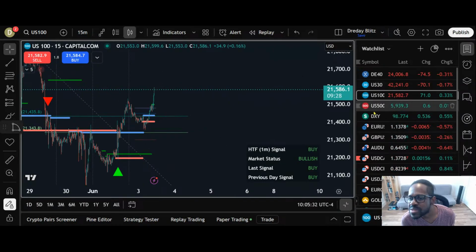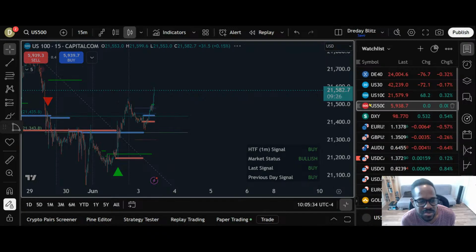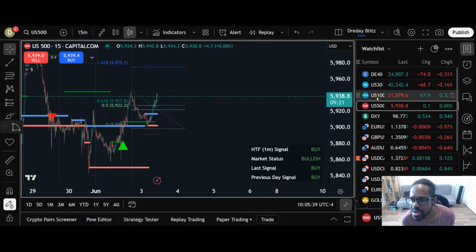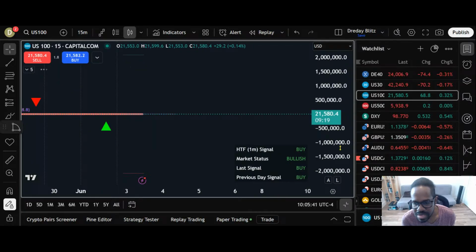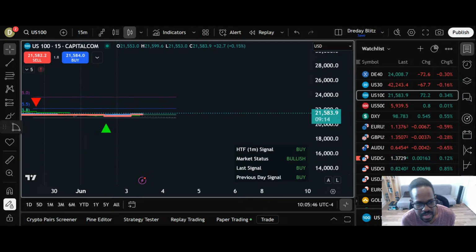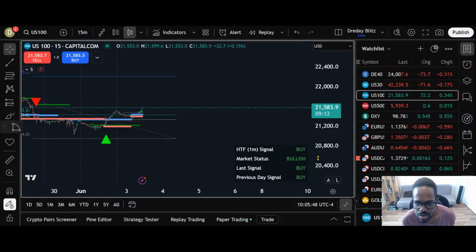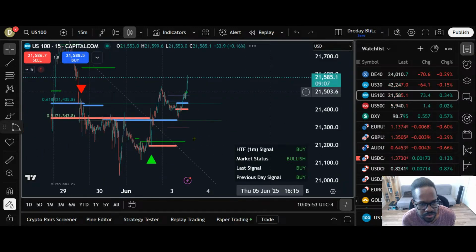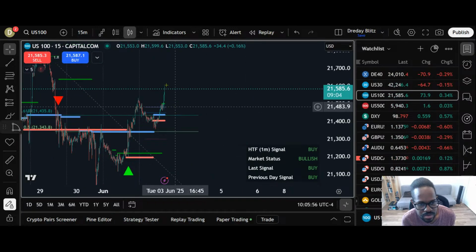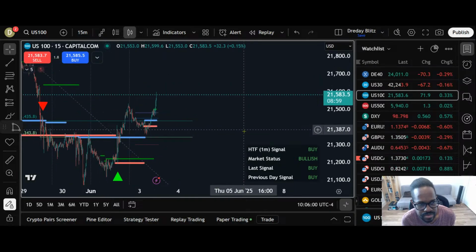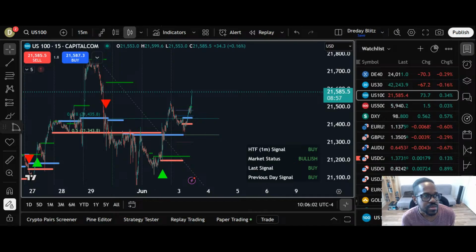So looking for eventually a reversal of Nasdaq, where it had the buy here at the bottom, as you saw. I'm not expecting to take a buy here at that point, because it's already late. So waiting for the reversal in the downside. You see that buy was right here off of the Wyckoff AI. So waiting for a sell to go down. That's what we're waiting for.